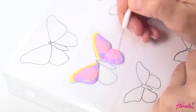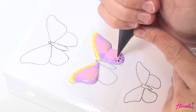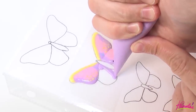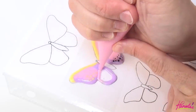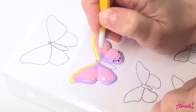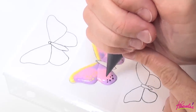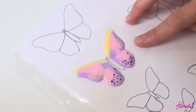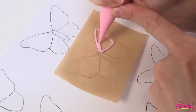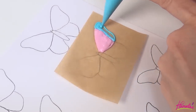Once you are done decorating bottom wings, just slide it out and don't mess with it for at least an hour or so until you have a thick crust developed. This way you don't get any hairline cracks in your icing. And then I actually like to use a wide cookie spatula to transfer these onto a flat tray and I let them dry overnight. You can also use a parchment.